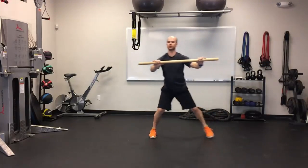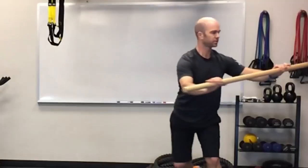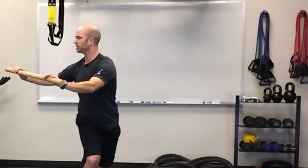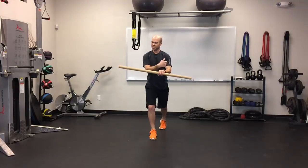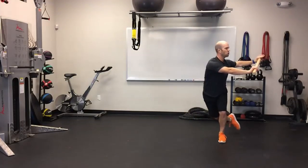Now I'm going to add the upper body rotation. So now I'm getting good separation. My shoulders are aiming away from my body. My hips are aiming out here. So I'm getting that nice separation.